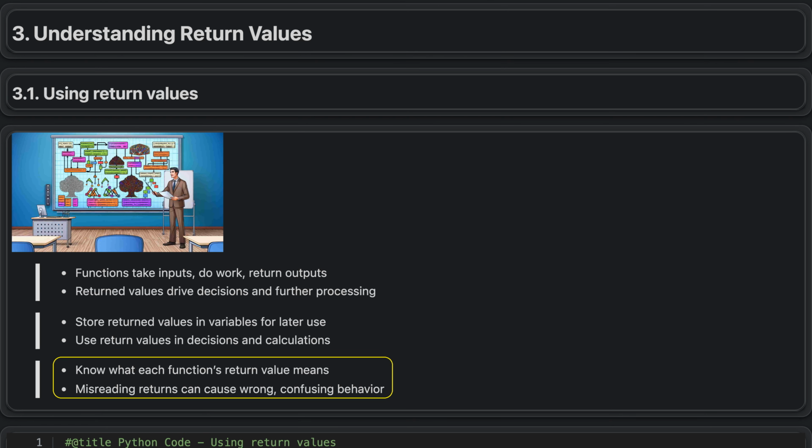When you call a function, it is important to understand exactly what value it returns and what that value means. A function might give back a score, such as a customer satisfaction rating, or a simple result, like whether login access is granted. Knowing the meaning and possible range of these values helps you decide how your program should respond, such as what message to show or how to adjust its behavior. If you misunderstand the return value, your program can behave incorrectly, so always be clear about what is returned and how it controls the flow of your code.